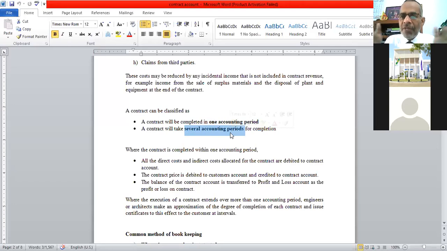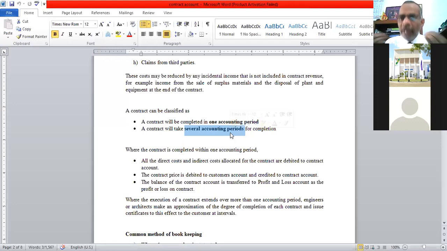I explained that the first contract started and completed within one accounting period. We can find out the profit, with no problem recognizing it. How? All the direct and indirect expenditure can be recorded systematically on the debit side of the contract, and the contract price on the credit side. Because the contract is finished, we find the gap, maybe a profit or a loss, it doesn't matter. There is no accounting issue there.